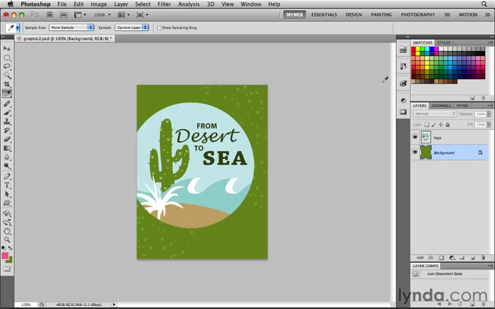I'm going to click this double-pointed arrow to close the Color panel for now to show you one more panel from which I can select colors in Photoshop, and that's the Swatches panel. In the Swatches panel, all I do to set a foreground color is click on one of these small color swatches, and as I do, the foreground color in the foreground color box is changing in the toolbox. Right now I'm looking at the default set of swatches. If I want different swatches in the Swatches panel than this default set, there are several ways that I can customize this panel, and that's what I'm going to show you how to do in the very next movie.